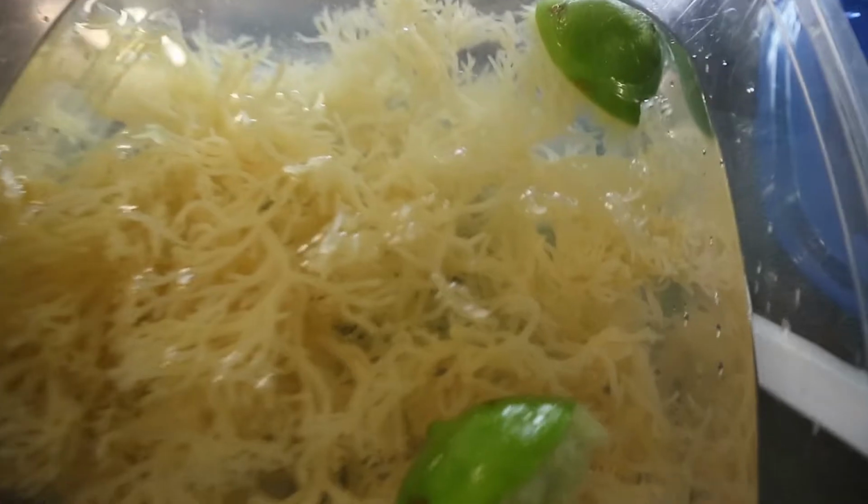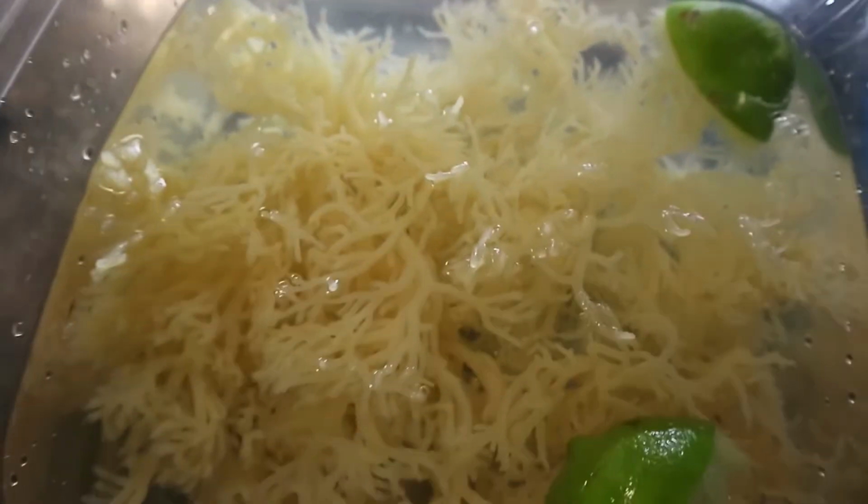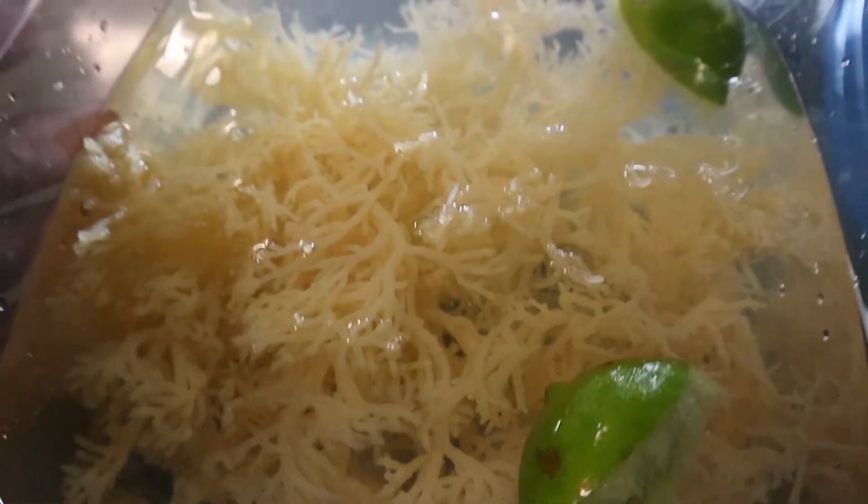So this is what it's looking like right now. You can see that it's already started to expand. It's a lot bigger than what it was. I'm gonna leave the limes and everything in there like I said, and then I will jump back on tomorrow so you guys can see what it's looking like.